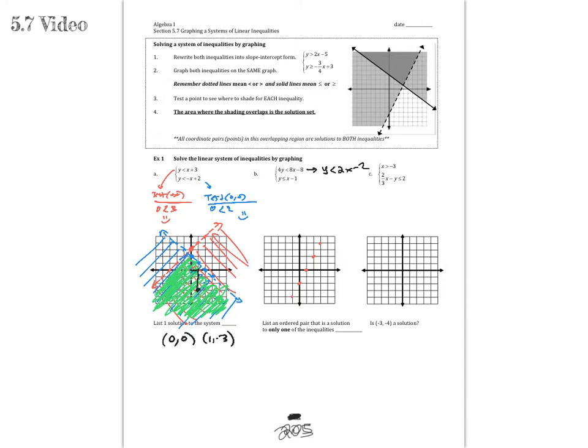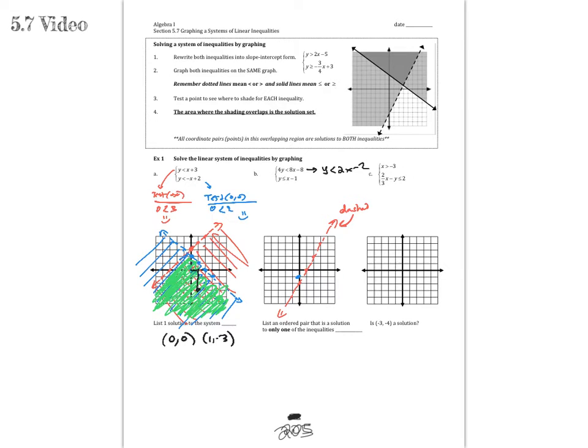And it's less than, so this will be dashed. If you accidentally make a mistake and do it solid, or you want to make sure you're clear, you can just write the word dashed and point to the line to indicate that that's a dashed or a dotted line. And then y is less than or equal to x minus 1.